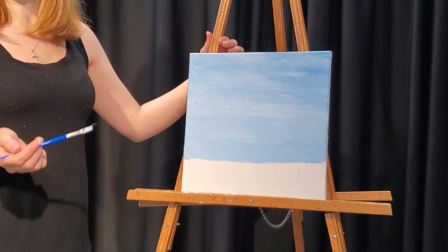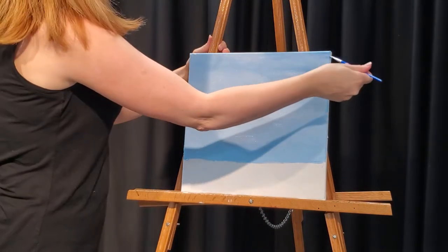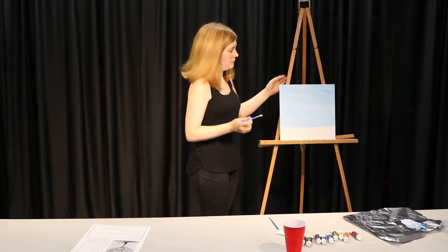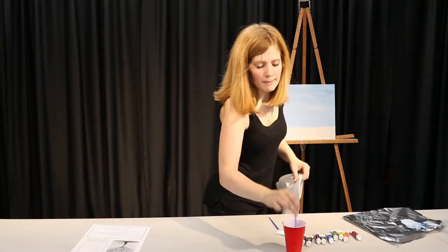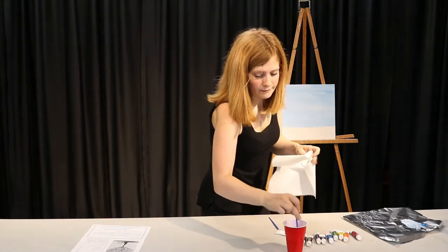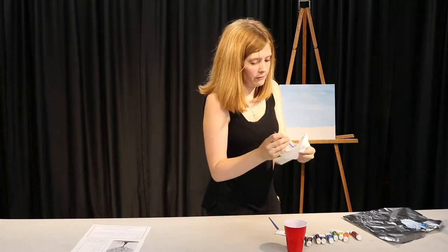If you're going to hang this on your wall, you might decide to paint the edges of the top and down the edges of the sides so that when you hang it on the wall, you can see the blue on the top and the sides too. Now we're going to wash off our paintbrush in our cup, and wipe it on the paper towel to really get all the paint off.